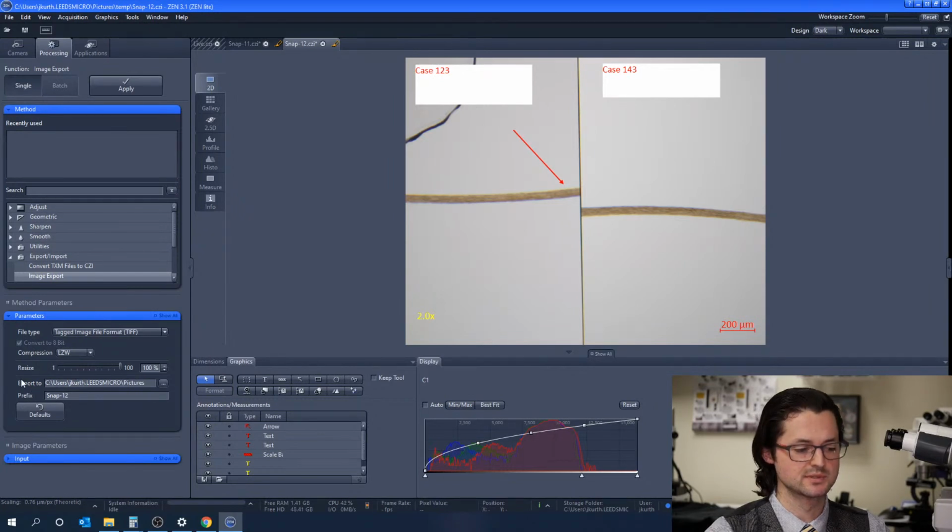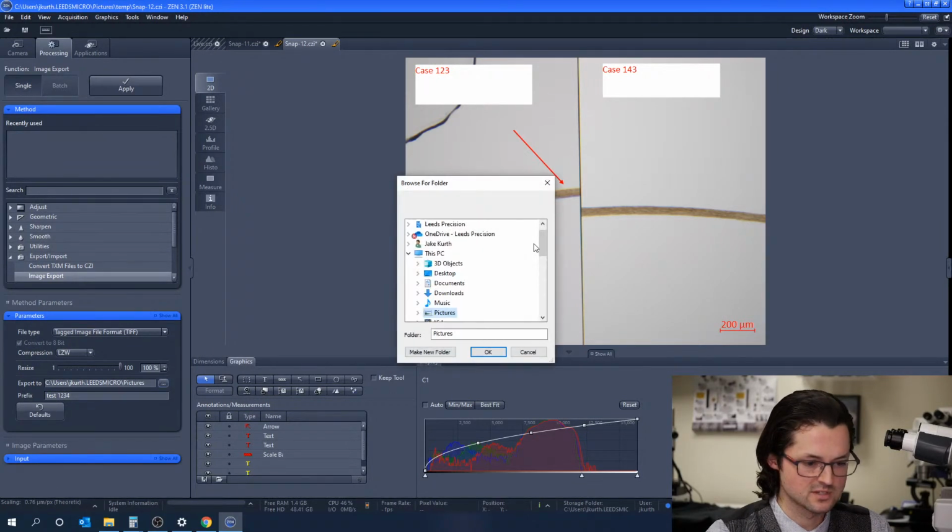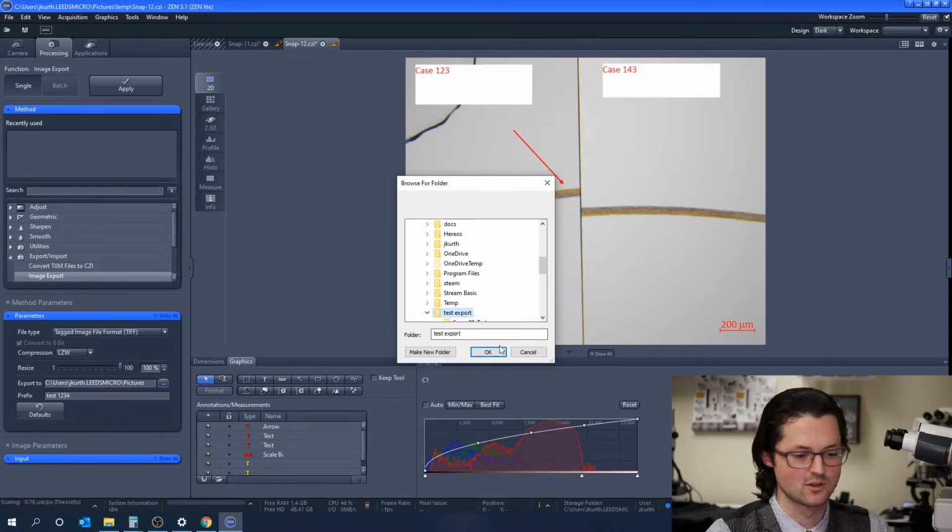and then you can choose the directory it exports to. What's kind of cool about this is, let's say you're working a case and you're using a specific folder someplace on your network or on your computer. You can just direct everything to go here. And then you can come down. We're going to call this test 1, 2, 3. I'm actually going to go ahead and choose a different folder. Let's choose, I made one specifically for this, test export. And we're just going to go into this folder.